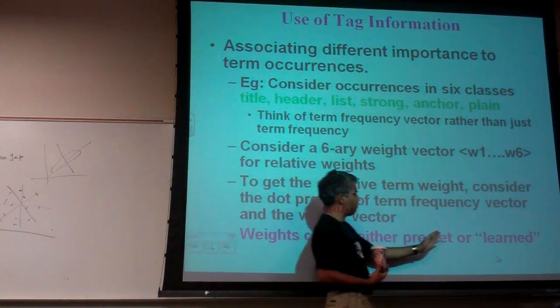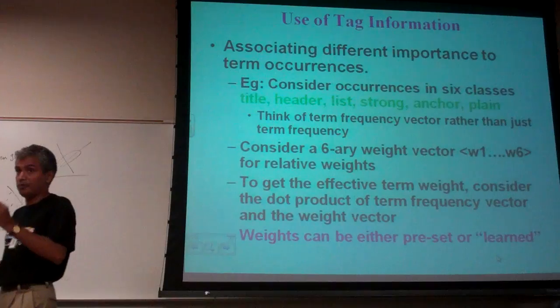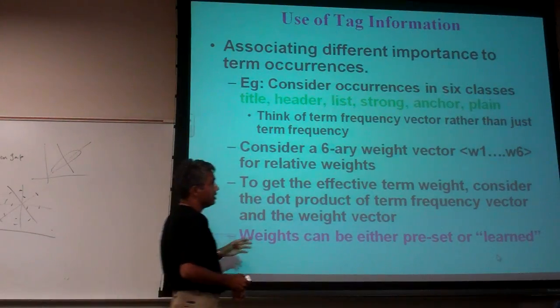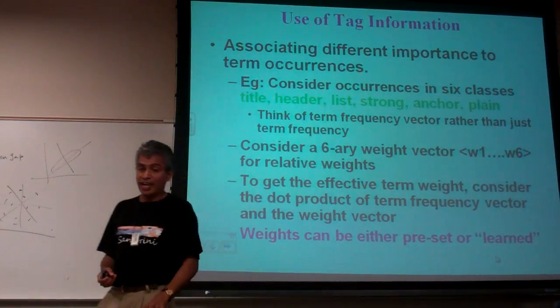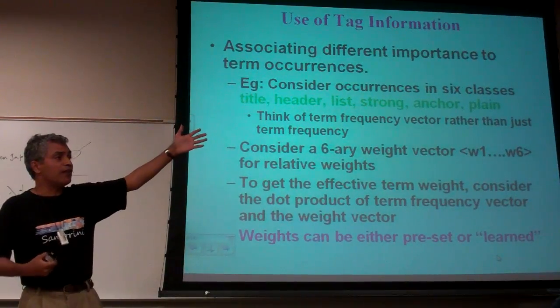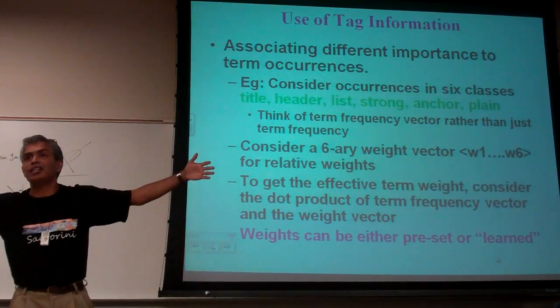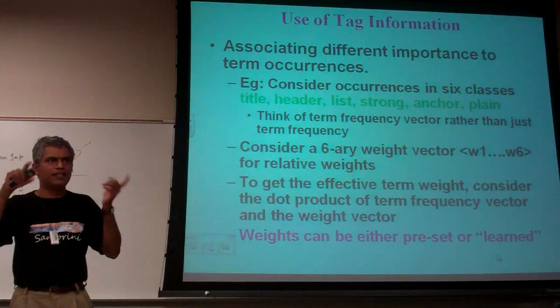In terms of the weights, they can either be preset or you can actually learn them, if you're serious about splitting hairs. You can try to figure out what the optimal weights for these are. Now to learn that, for each weight vector that you're trying, you have to actually do controlled experimentation to see whether more people are finding the results to be more relevant with this weight vector as against this other weight vector. Okay, these are the famous A/B studies.